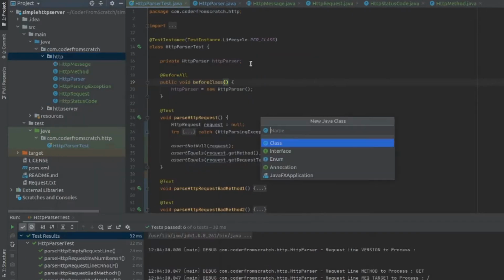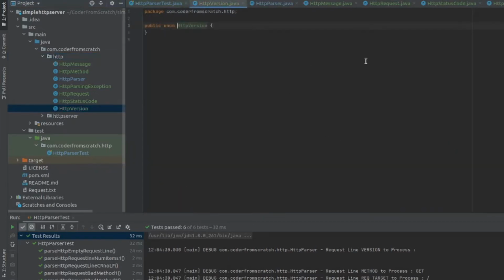So let's go and create another class. Let's call it HTTP version, and let's make it an enumeration for the HTTP versions that we want to support. And we are just going to support 1.1, so let's create the 1.1 enum value, like so. And let's create the entries. So basically a string called the literal, which is going to be the literal value that we are looking for on the request string, on the HTTP request. And two integers, which are going to be the major and the minor, like this.